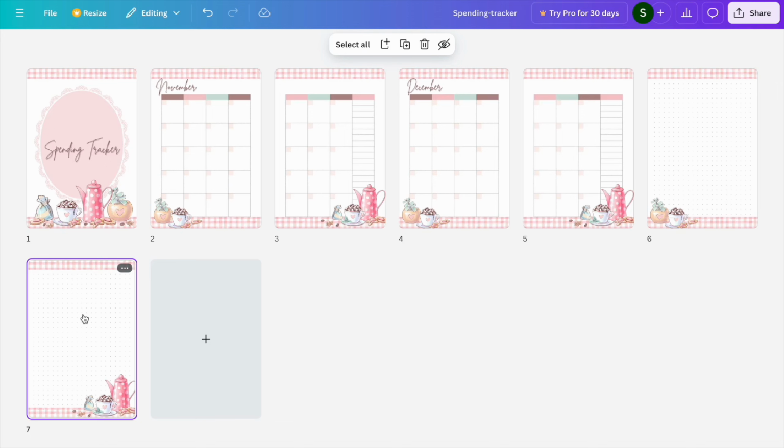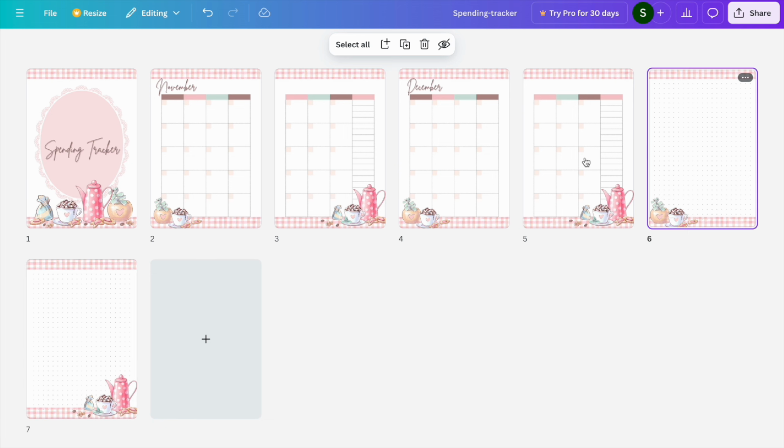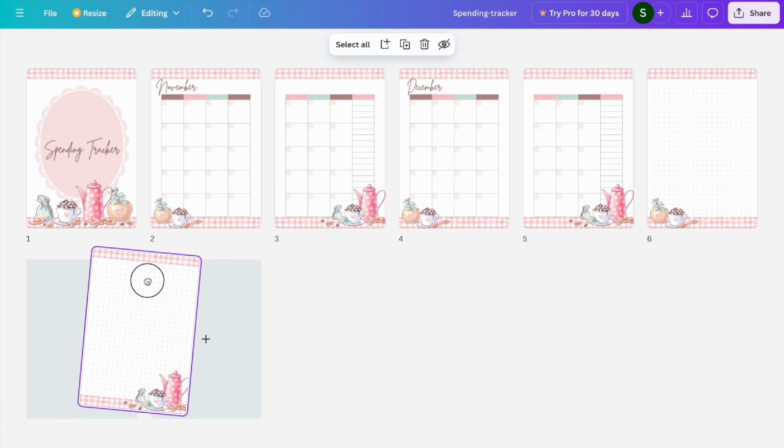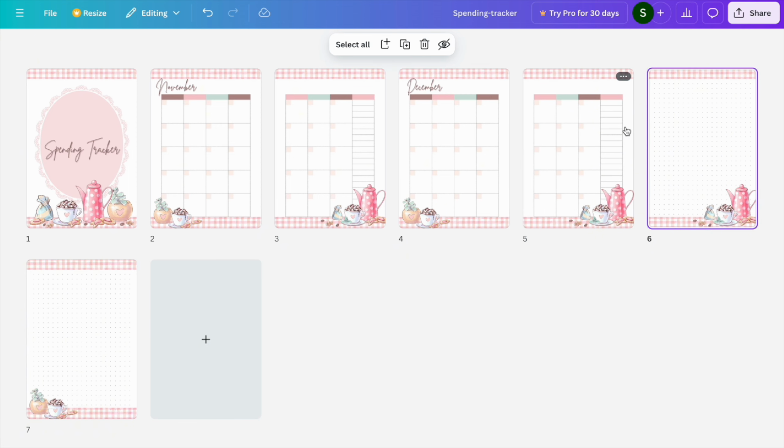Because sometimes I work at the coffee shop, so that's 1, 2, 3, 4. I need 4 dot grid, 4 spending trackers. So I'm going to use 2 pages for each category. So let's just choose again 2 pages. This is the left side and the right side. And if you want, you can also interchange them like that.